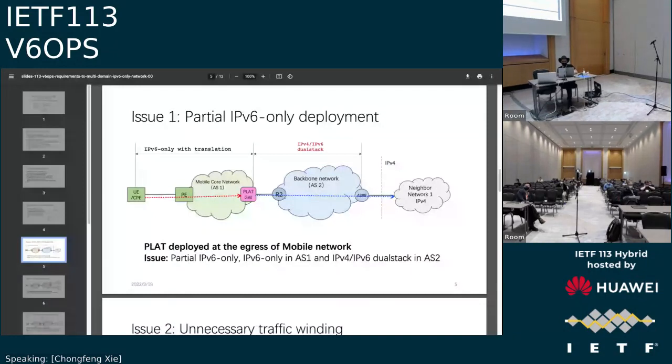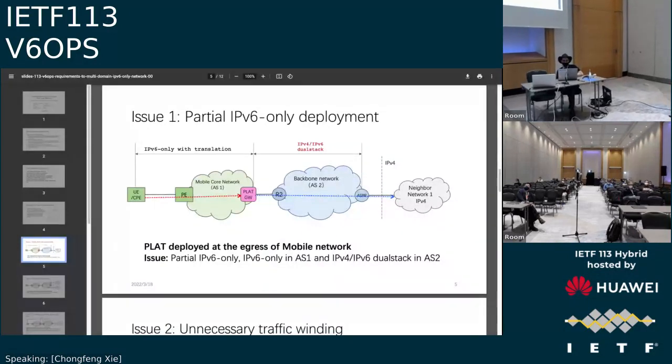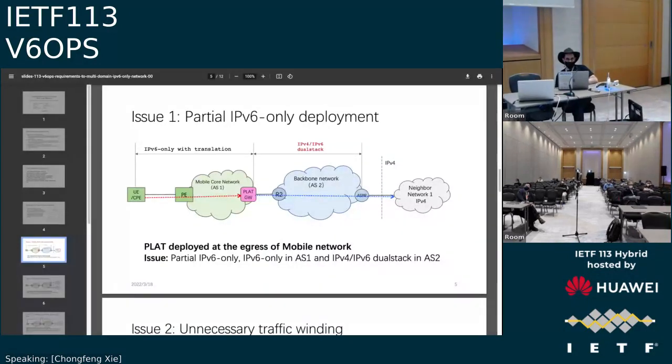For a network composed of a mobile core AS and a backbone AS, a general model for IPv6-only is to use 464XLAT in the mobile core, and the PLAT gateway is deployed at the egress of the mobile core. With this model, the whole network is partial IPv6-only. The mobile core is IPv6-only, but the backbone is dual stacked. So when the packet from the UE goes out of the mobile core, it will be transformed back to IPv4 packets. This is not interesting. Next slide, please.